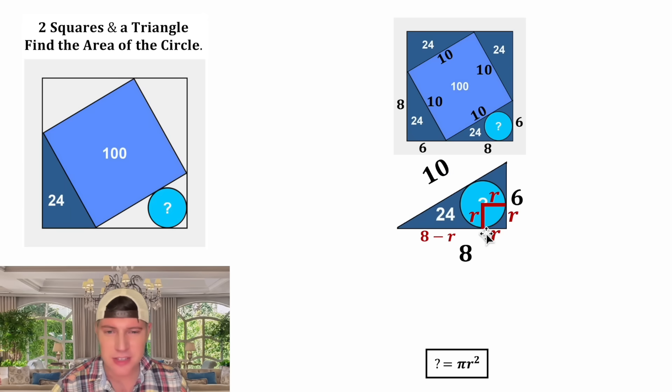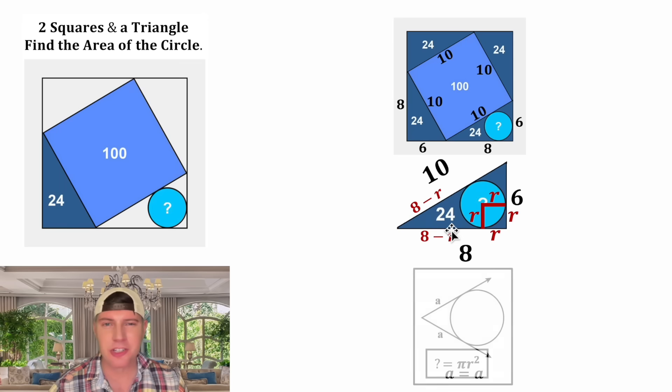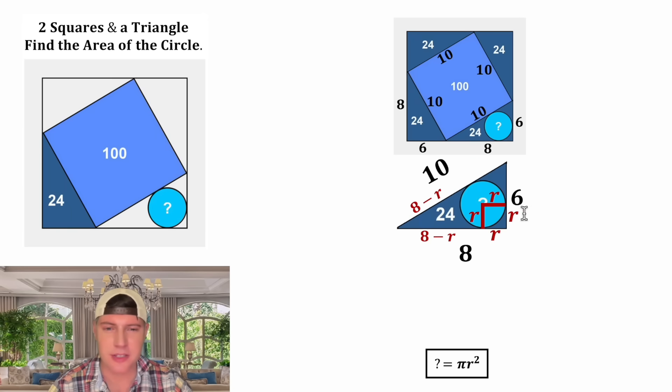Let's move this 10 up. These are two tangent lines that intersect at this point. The length of this will equal the length of this. They're both 8 minus r. Here are some notes right here. Anytime two tangent lines of the same circle intersect, these two parts will always be congruent. And then we can do the same thing over here. This whole distance is 6, so this piece will be 6 minus r, and then this will be equal to this, so it's also 6 minus r.